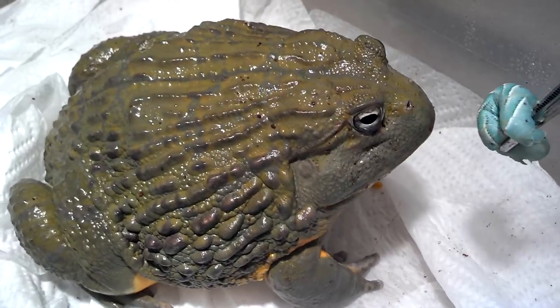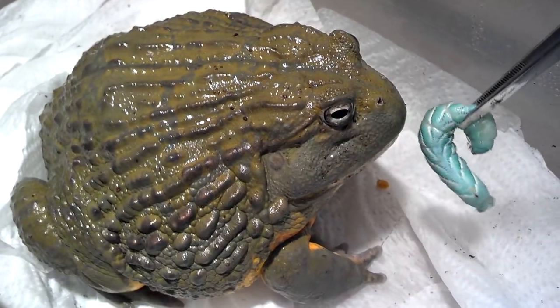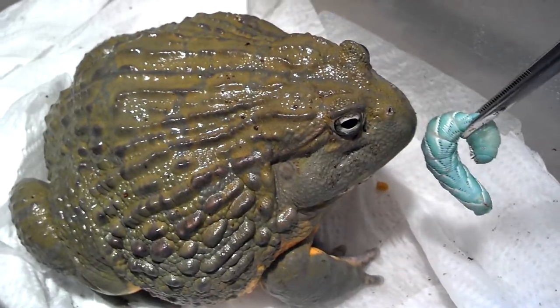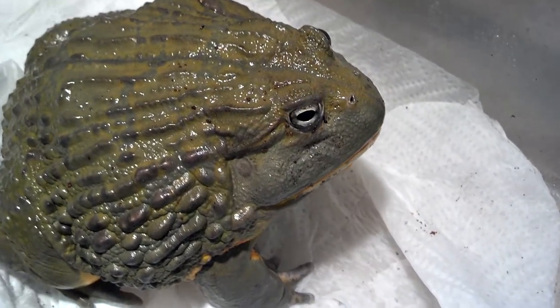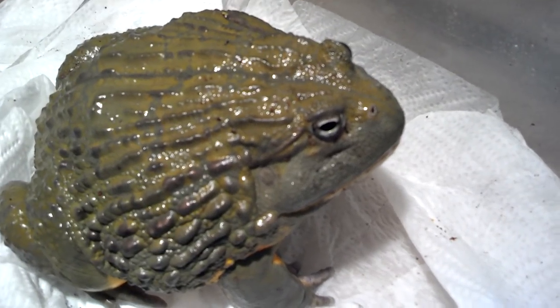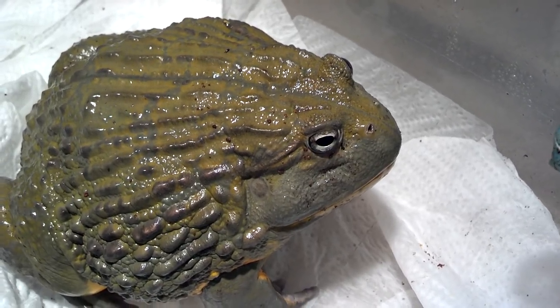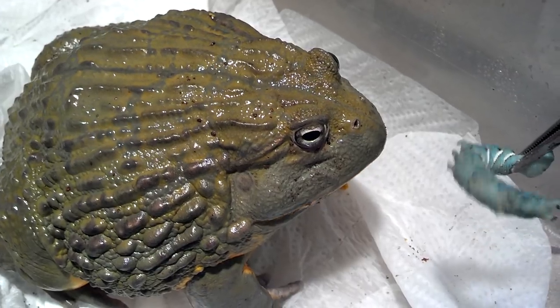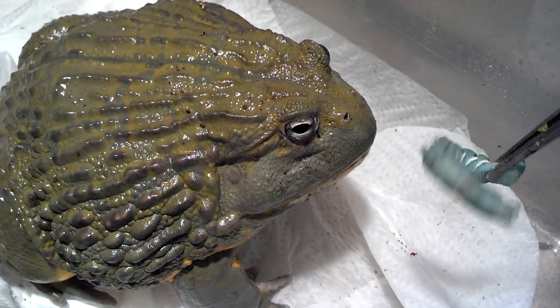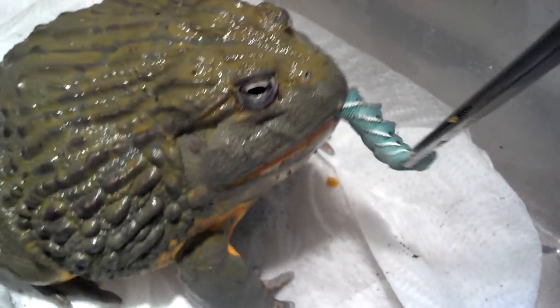These hornworms make a pretty good treat — not something you want to feed all the time, but variety is the key to their diet, and these make some pretty good variety. I staple him, as you guys know if you've watched in the past, on Dubia roaches and nightcrawlers. And he gets a mouse or some kind of rodent every 60 days or so. I try to give him some other stuff he wouldn't normally get in a captive setting, and these make a pretty good little treat for him.